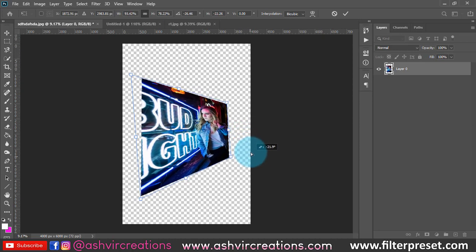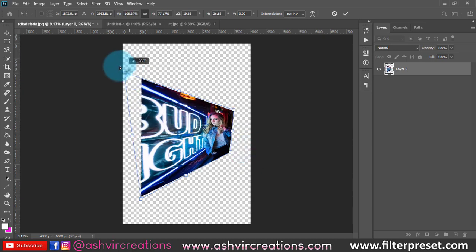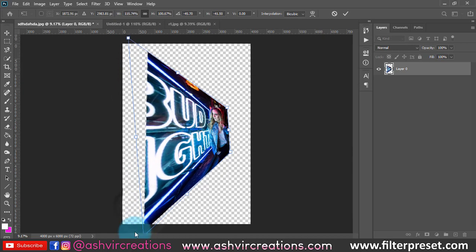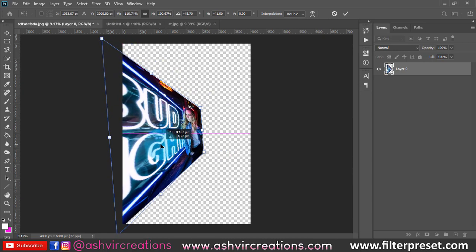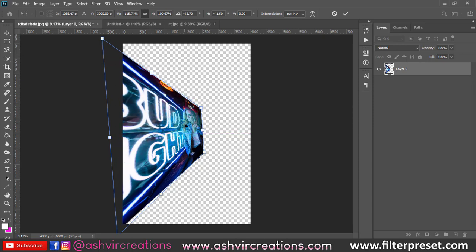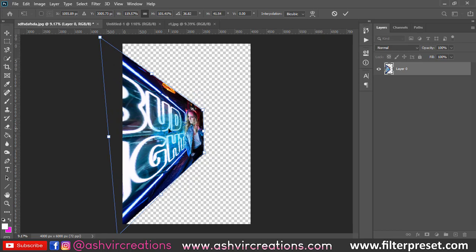It will create an amazing enhanced look and make your photos pop out with the help of the perspective tool. As you can see, this is really making your photo an amazing 3D type of thing. So this is how the perspective tool works.